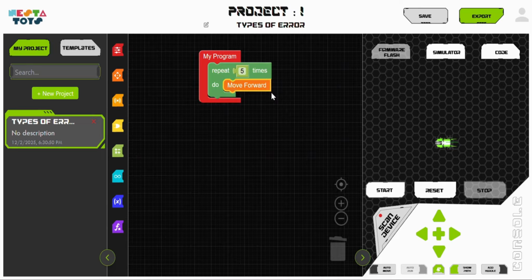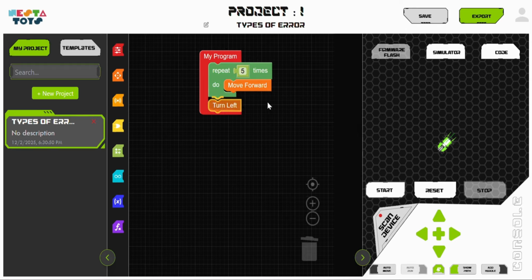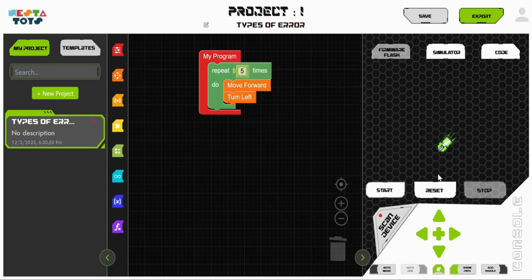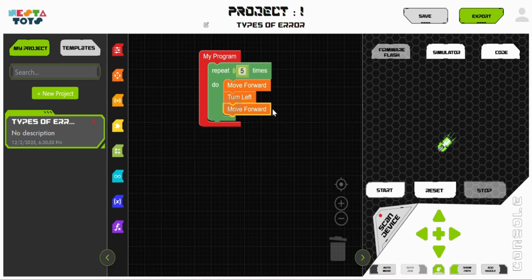So we want the robot to move forward 5 times and turn left, as we saw here. After turning left, we want it to move forward again, 5 steps. So now our program is ready.